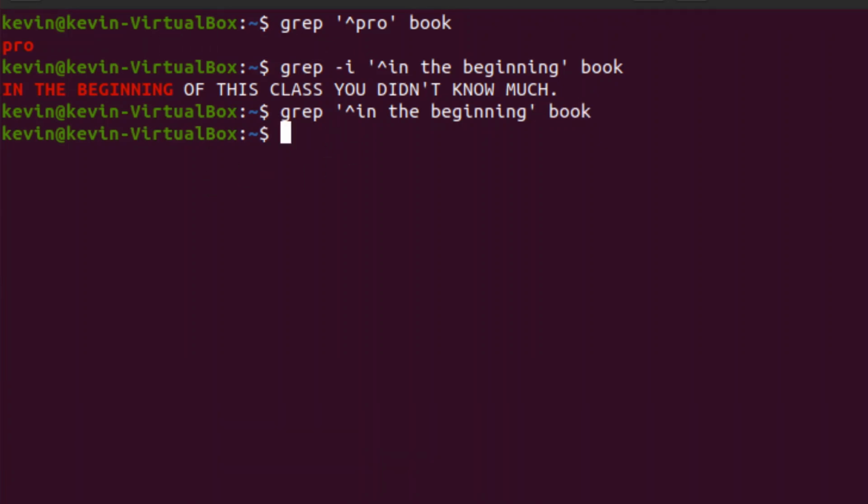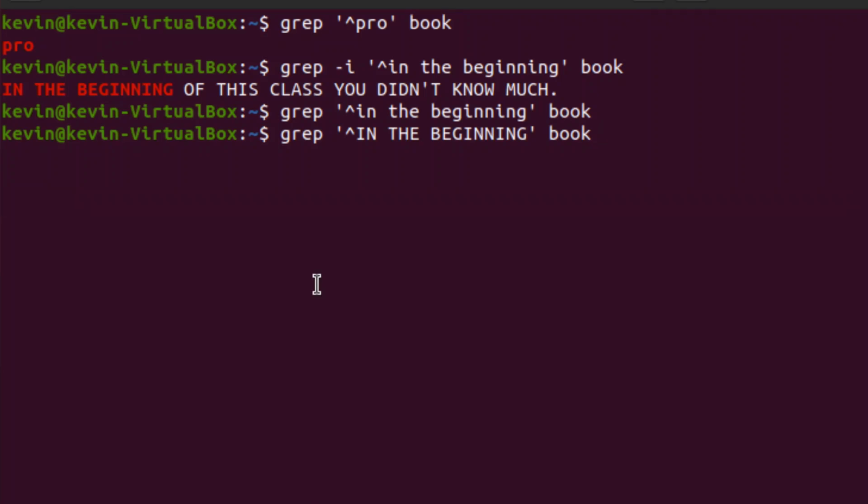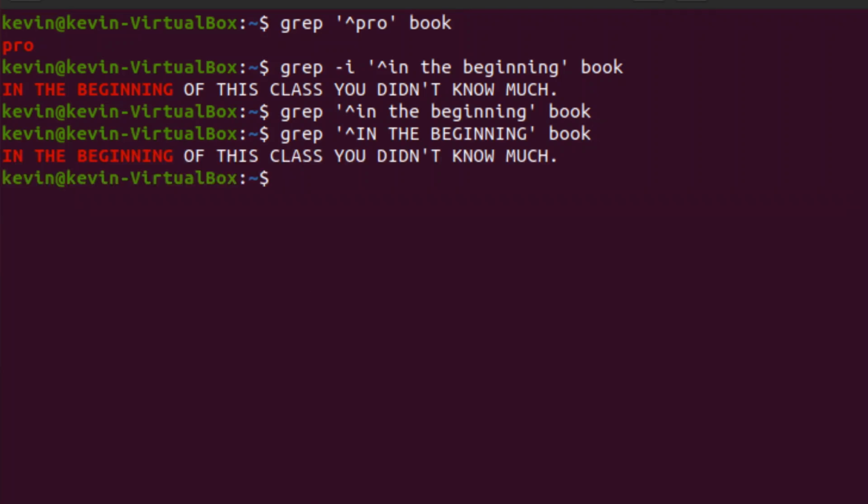Well, that's because this is all capital. If I'm going to do it this way, I would actually have to spell it exactly how it is in order for grep to find it the normal way. Or I can just do the -i, and then I don't have to worry about what the spelling is. We're not always going to know what the spelling of things are in files if we're trying to find something.